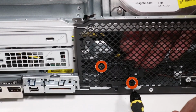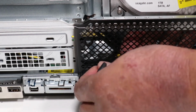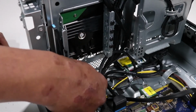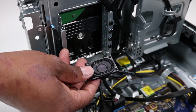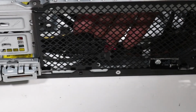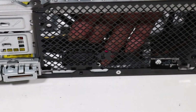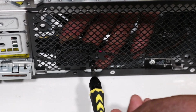Remove the two Torx T15 screws that secure the speaker to the front of the chassis. Remove the speaker from the chassis. Replacement. Position the speaker against the chassis and align the screw holes. Replace the two Torx T15 screws that secure the speaker to the chassis.